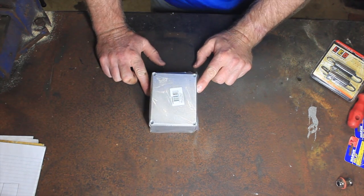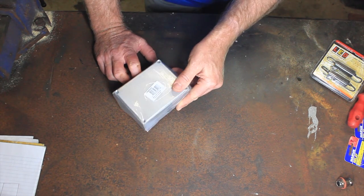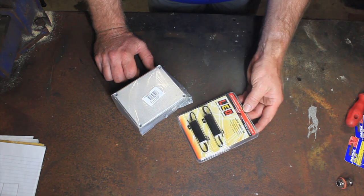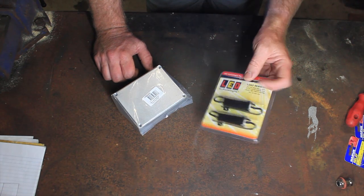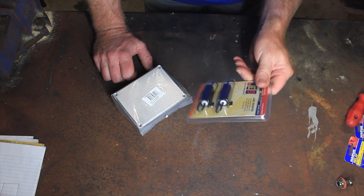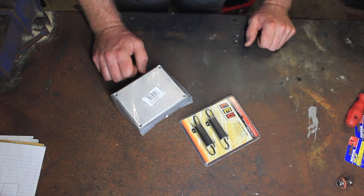So, aluminium box, it's 119 by 93 by 56 and a half if you want to be specific, aluminium box from JCAR. Aluminium is important because these are the load resistors I'm going to be using. They're LED Autolamps, part number LR12. Why we're using the aluminium box is because these jobbies are apparently rated to up to 170 degrees in operation, so this is just going to act as a bit of a heat sink, just to dissipate that heat.